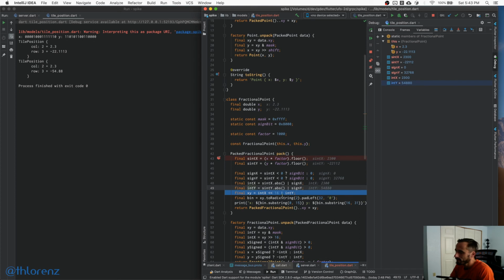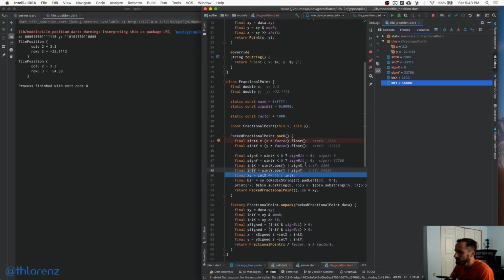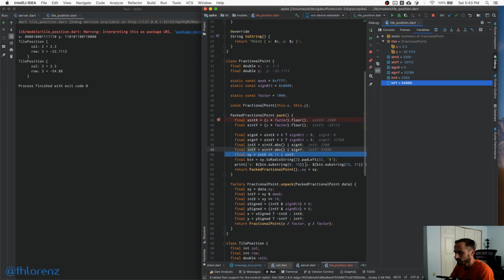So the fact that this prints that number shouldn't really concern us too much, because it basically doesn't understand that we are thinking of this as a sign bit. It still thinks of this as an int 32.